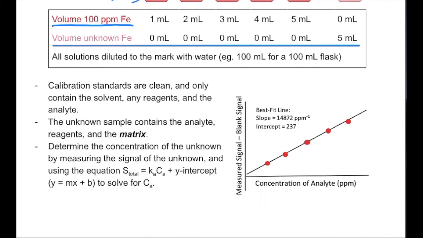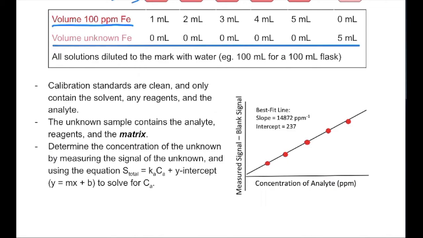So remember in the last video I was talking about how important it is to match the matrix of the sample to the matrix of the standards. In this case, that would be difficult to do because we would have to prepare in the lab something that would match the matrix of our sample. So this method is usually only used for samples that have a very simple matrix.